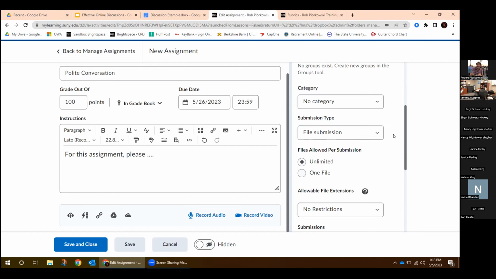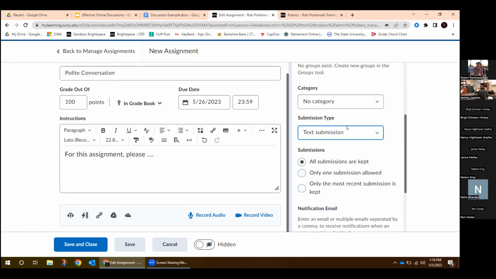But you can also, in the instructions, have students submit a link. In other words, they're not submitting a file, but a text submission. I did this all the time in my French course: students would create an audio file in the cloud, like a Google Doc on the internet.